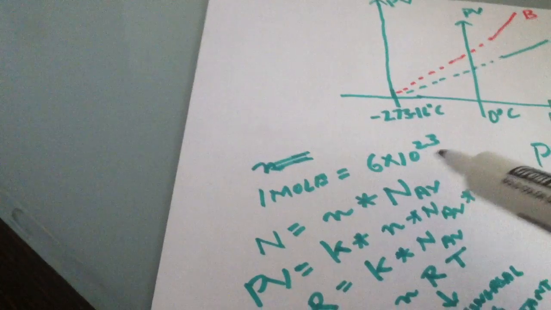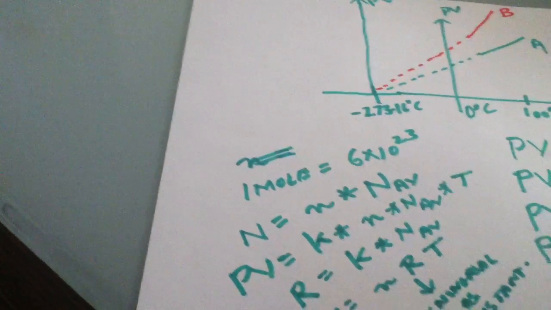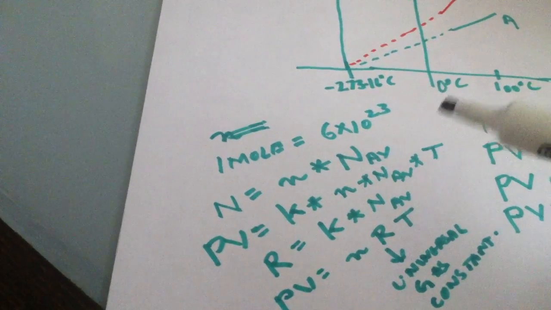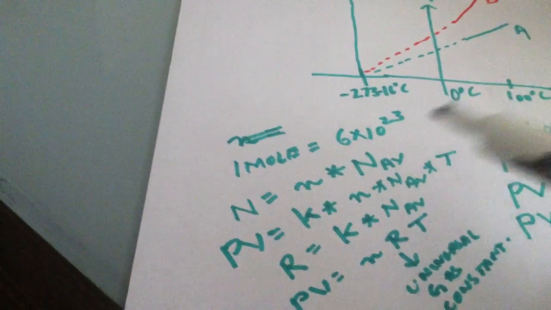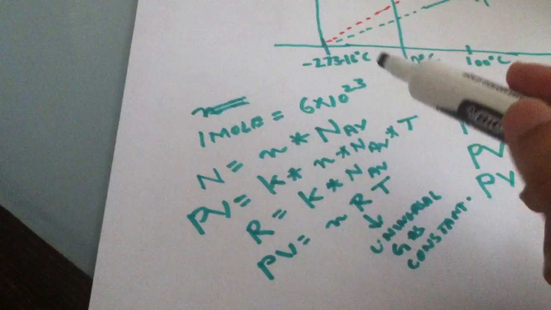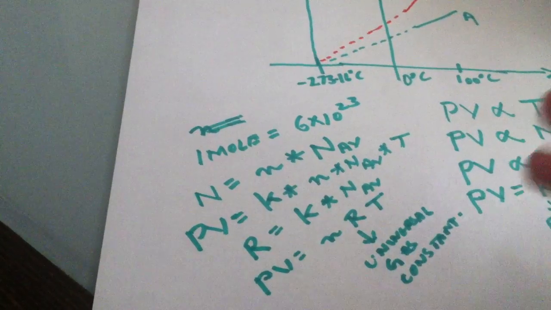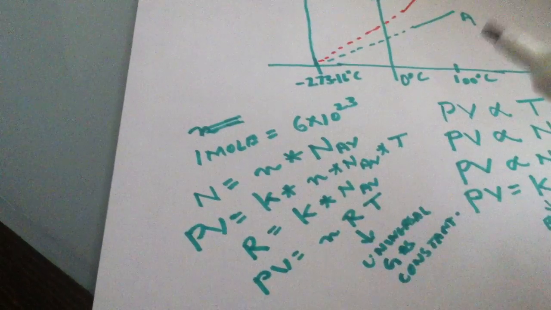One obvious question is, why did people select this funny number, 6 times 10 to the 23? They could have selected any large number they wanted, but it's more a matter of convenience, because 1 gram of hydrogen has this many atoms of hydrogen in it. And so it was just a convention that we have followed to this day.